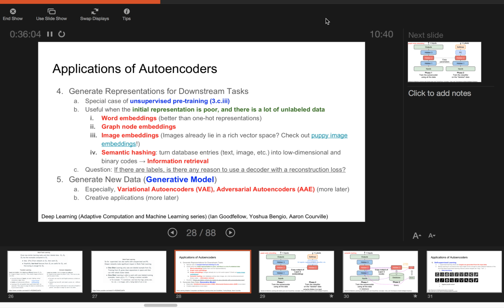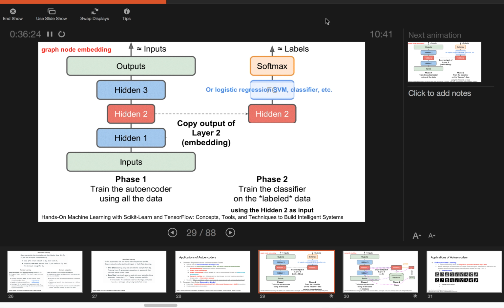And the next part is very important nowadays: generative modeling. You want to use variational autoencoders and adversarial autoencoders, etc., to generate new input images, which we will see a lot later. This is also a hot topic. You could do some creative applications for small kids, artists, other people, using this idea of generative modeling.